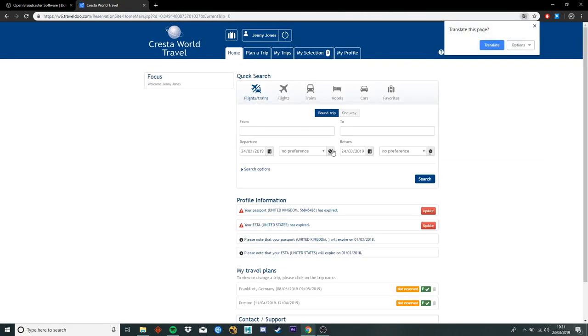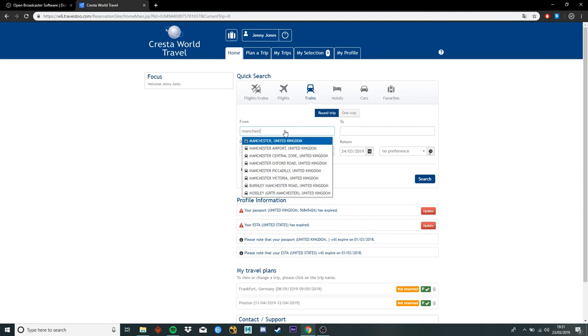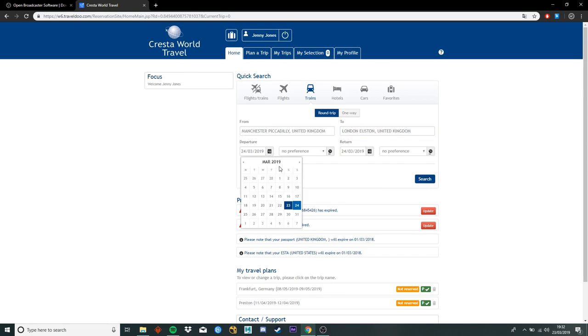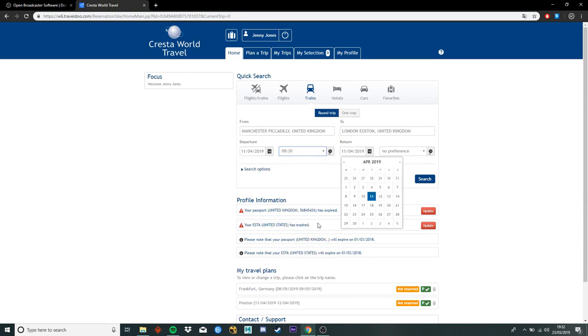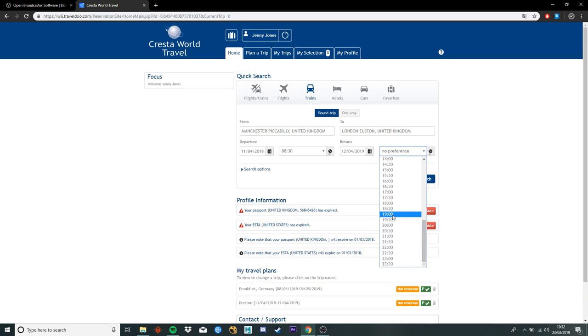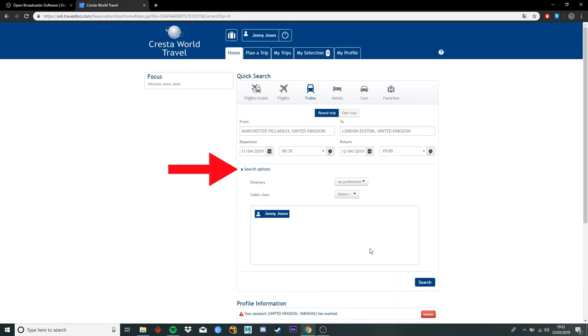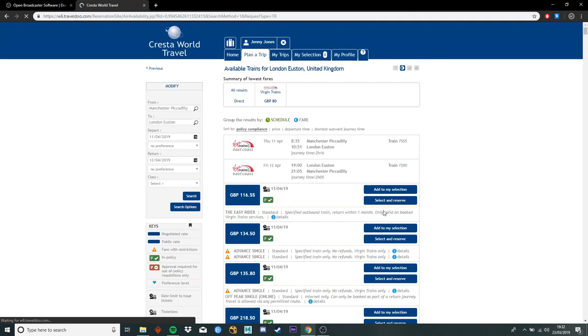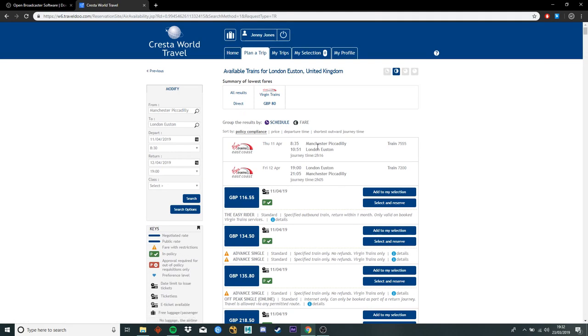You can also book trains on here, UK trains. This actually links to Trainline.